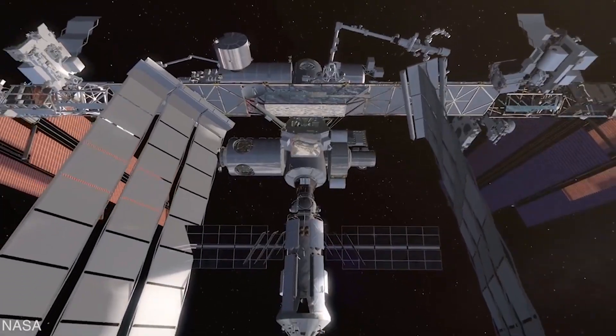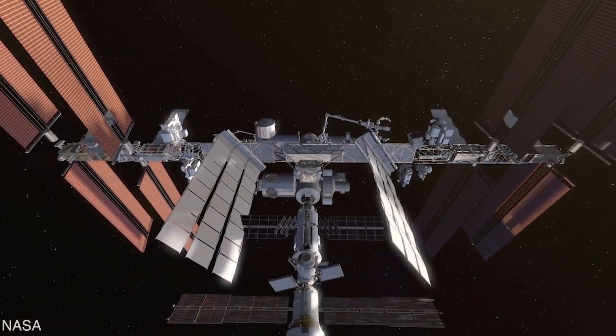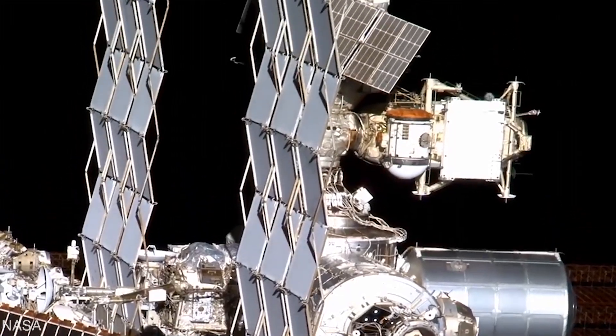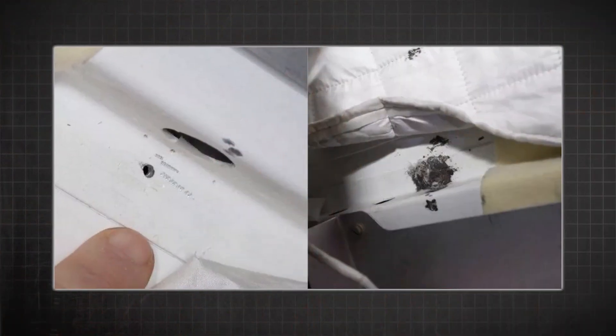This situation of vacuum on one side of the ping pong ball, air rushing in and pushing on the other side, seems a lot like a situation you'd get in the International Space Station — where you've got air on the inside, vacuum on the outside, and you've got a breach in the hull. So if you had a hole in the space station, let's let our imaginations run wild, and then reel them back in with the cold hard reality of physics. If there were a hole roughly the size of your pinky, it would take about six minutes for the entire space station to decompress — which is a while, still kind of terrifying, but you'd survive. We know this because there have been holes in the space station, and astronauts just find them and fix them.